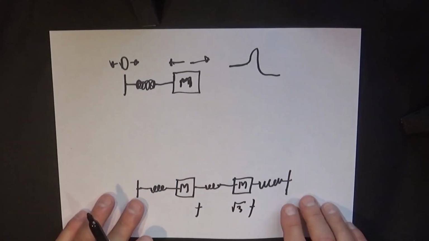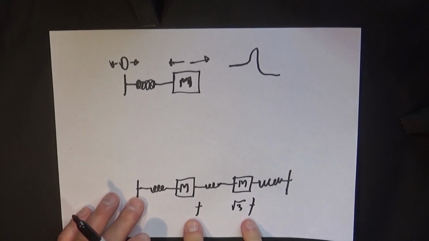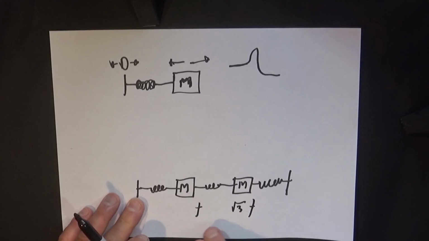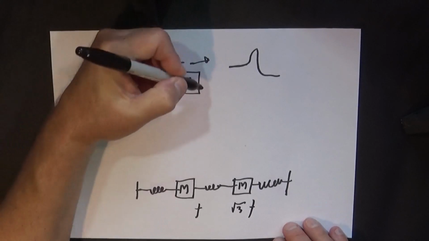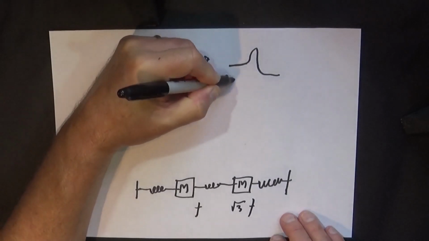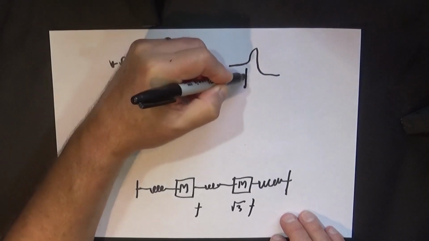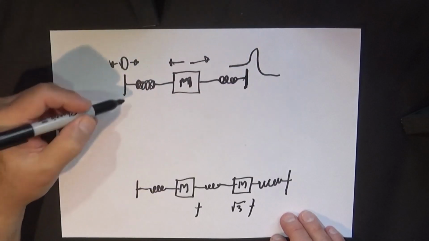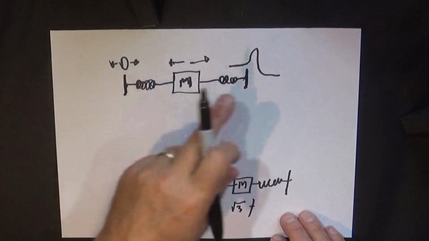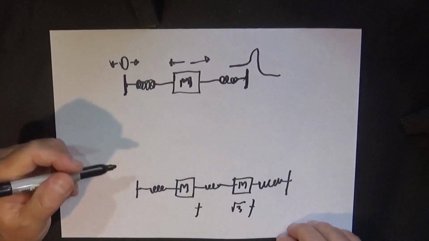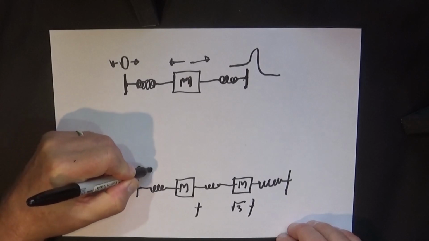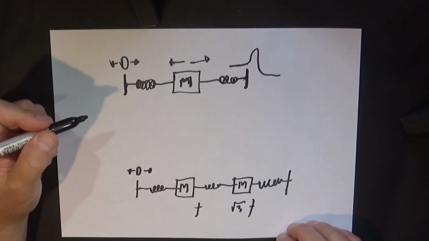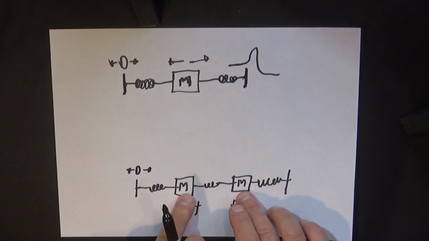So let's actually have a look and see if we can make a model of this, a little bit of software that'll do this, and if it comes out at the right answers. So we will actually, on our simplest case for consistency, have another spring to a fixed end here. That just adds in a factor of 2, and all these springs and masses are the same. And obviously we will have a drive here for this one, and we will see what happens.